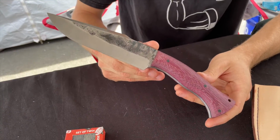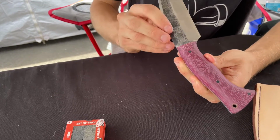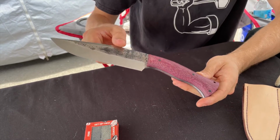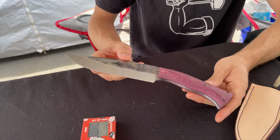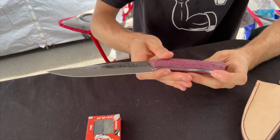It's a Purple Heart camp knife. So this is a high carbon steel. This is 1095. It's a really common knife making steel. It's got great edge retention and toughness. This is a really thick knife, so it's fantastic for camp applications. You can do everything from chopping firewood to some cooking around the campsite with this knife.